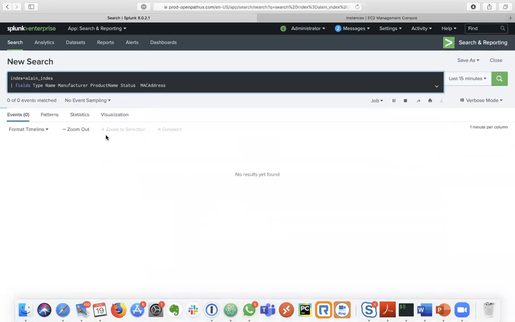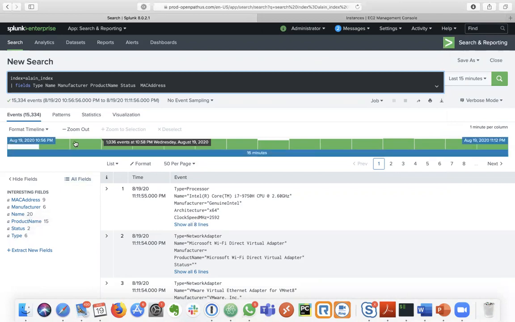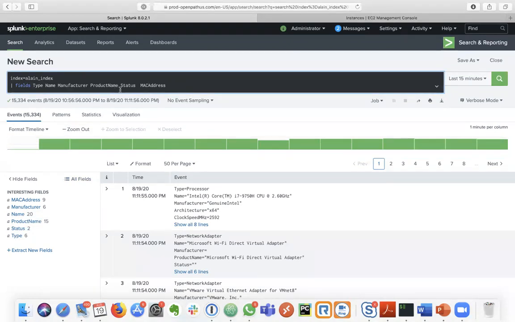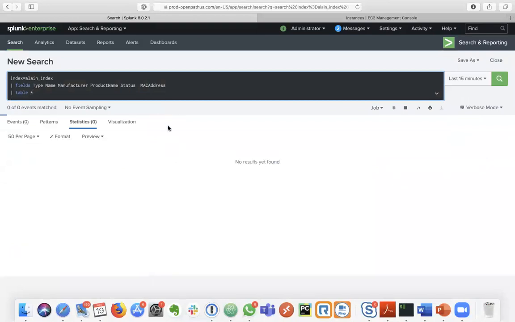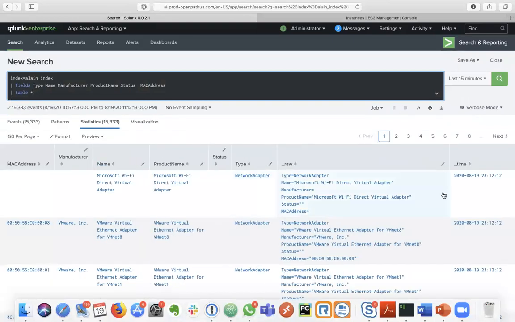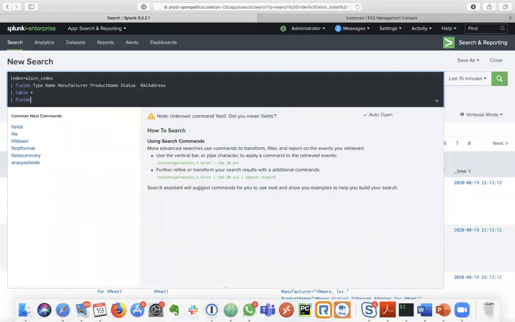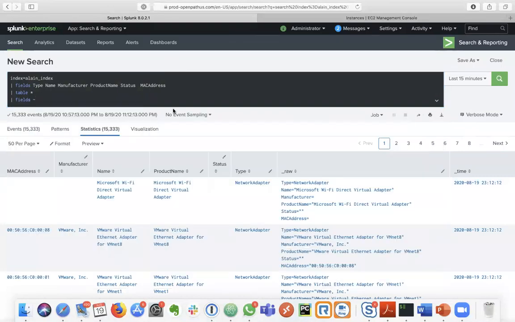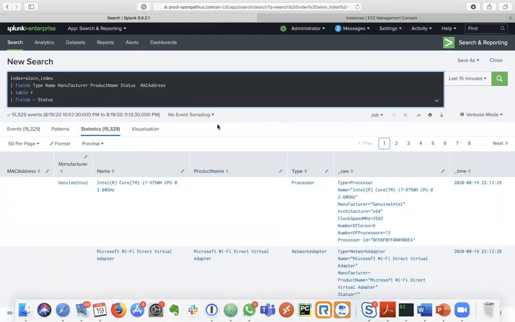So then you see now when you do that, what it does is it basically just grabs those fields and you still get the raw. But if you have a bunch of fields, then it'll be a table star. But if you know the fields that you want to table, the stuff that you want, then you can just list it this way. And now if you do table star, it gives you each of these fields that you want. And now that you have that, you can remove whatever you don't want to see. So you say, hey, I don't want to see status. You can do fields minus. What happens then is the status field is removed.